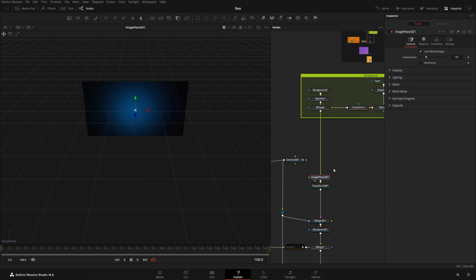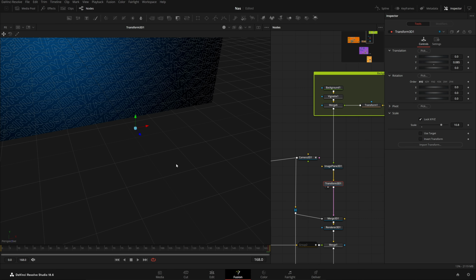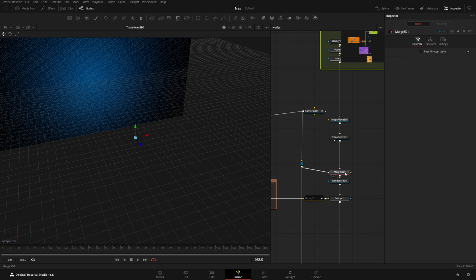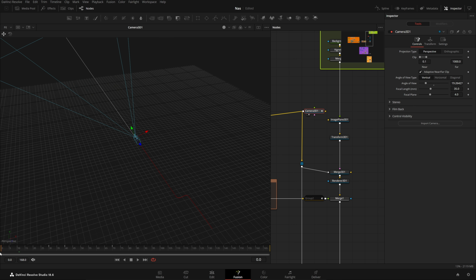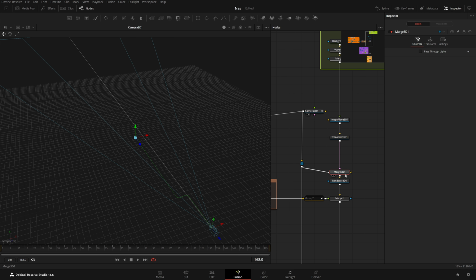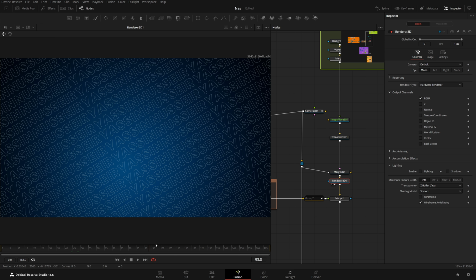Like in 3D space, if I show you, I again made it in 3D space, using this image in 3D. This is a node by which you can transform your 2D things into 3D. Then with transform 3D, you can see I have increased its size massively, then put it on top, onto the merge. On this merge, I have attached this camera. The camera is animated from 0; these things are default, but in transform you can see it is animated. Then if I showcase the render of it, it looks something like this.